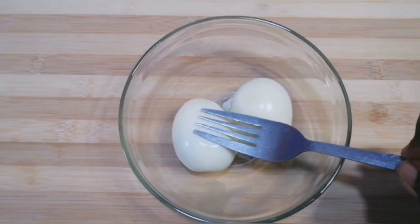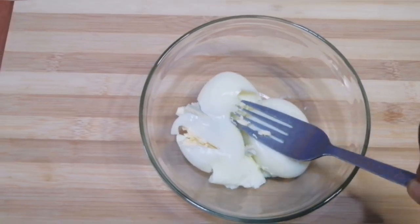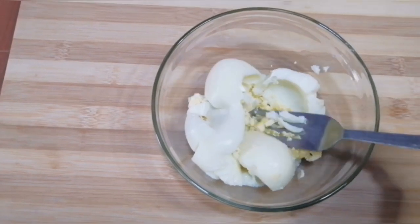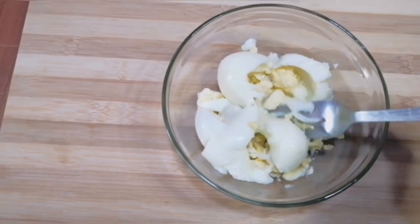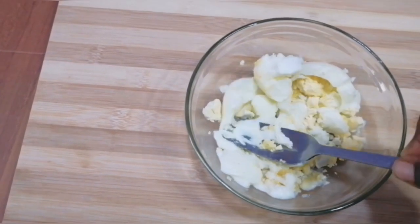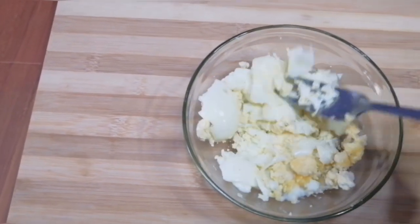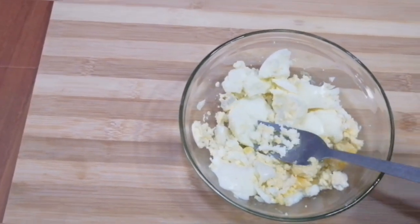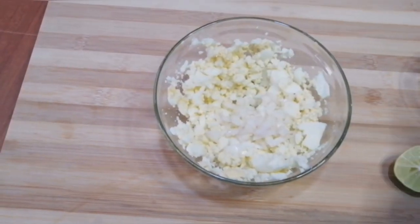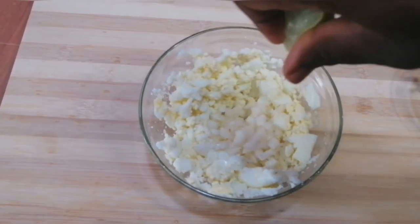Now to the other sandwich, I have 2 eggs here, so I'll go ahead and mash it. After mashing it into chunks, I will add white onions, about a tablespoon of lime juice, and a tablespoon of mayonnaise.